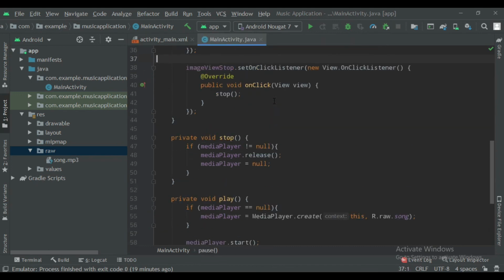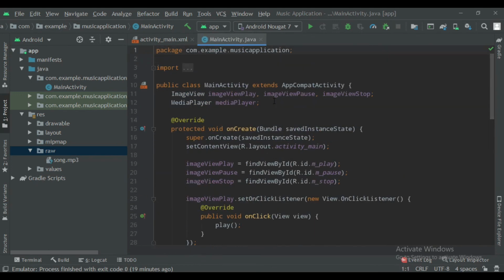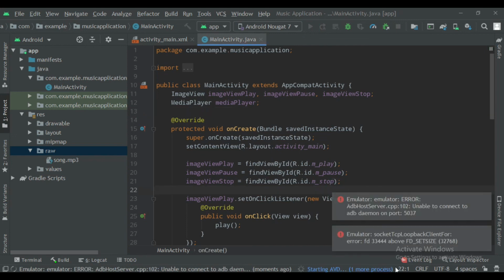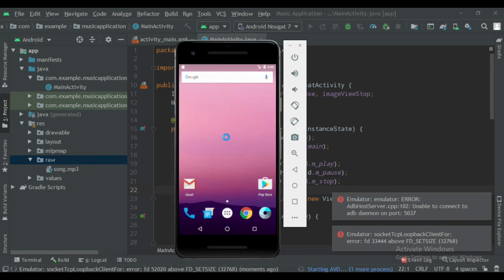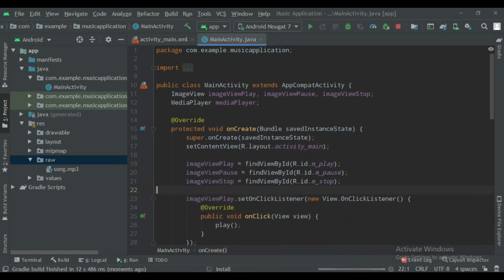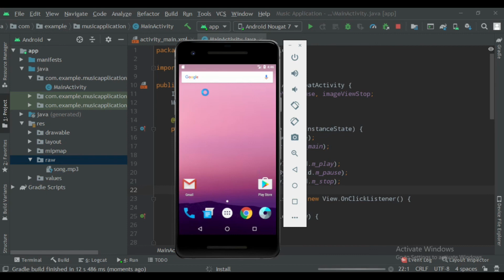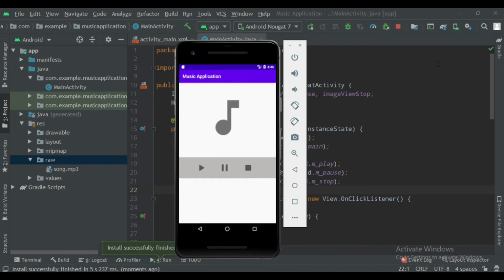Let's test our app and see the way it is. Alright, the app is set.